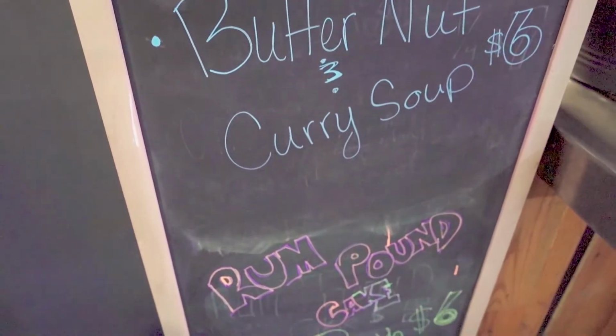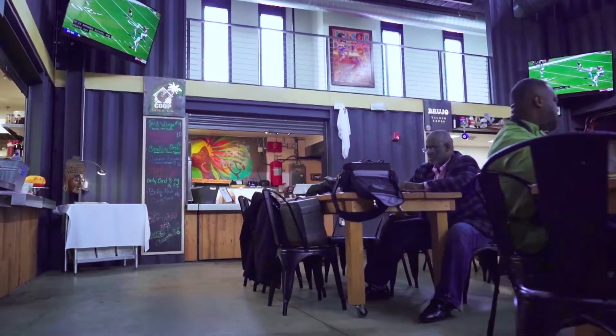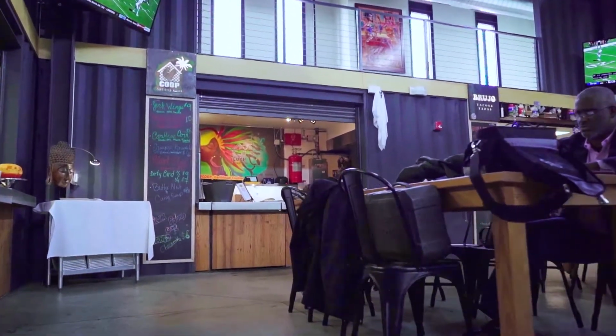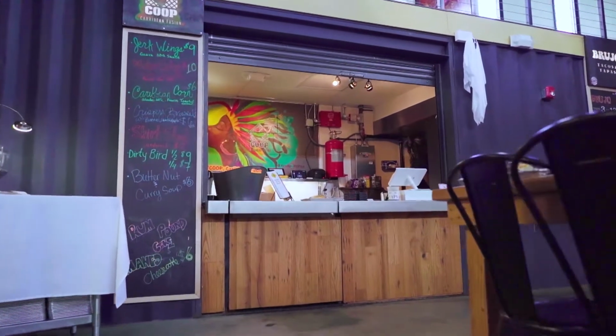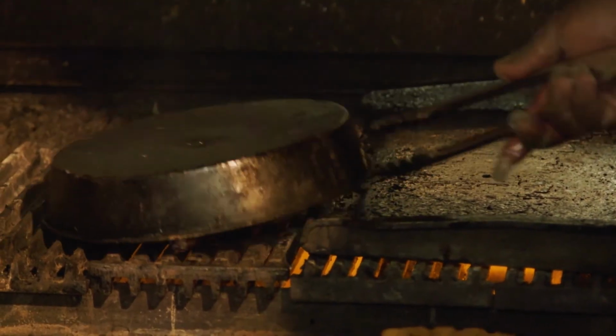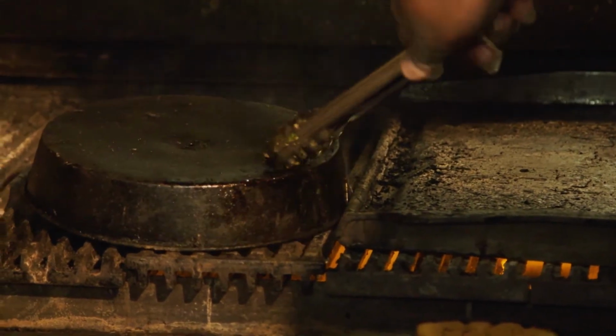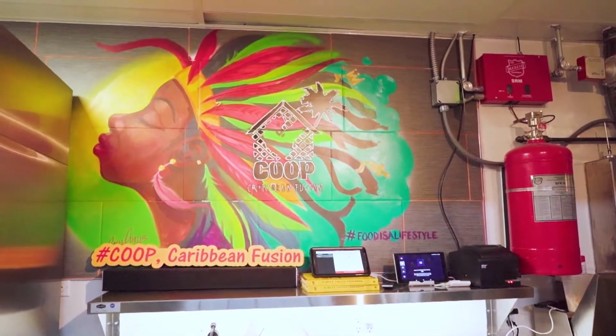So it kind of reminds you of a food court going into the mall, and you have all these different outlets where you can get all different cuisines, and it's really not fast food-ish. It's more of a street food, kind of food truckish. And so we're just really gung-ho, and we hope people come out and enjoy it. It's really a labor and a passion of what I have and how I see food, and so it's my illustration for food on a plate or on a tray, and so welcome and come back. Absolutely.